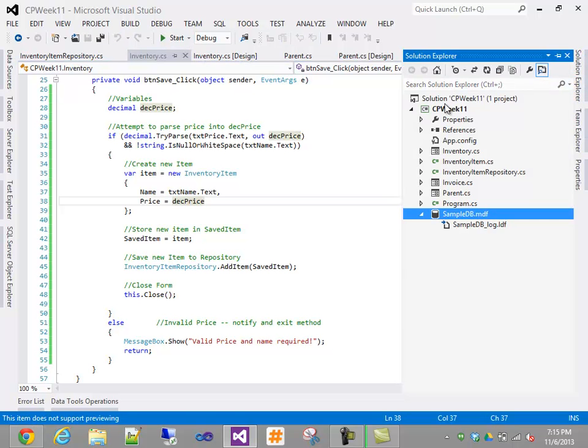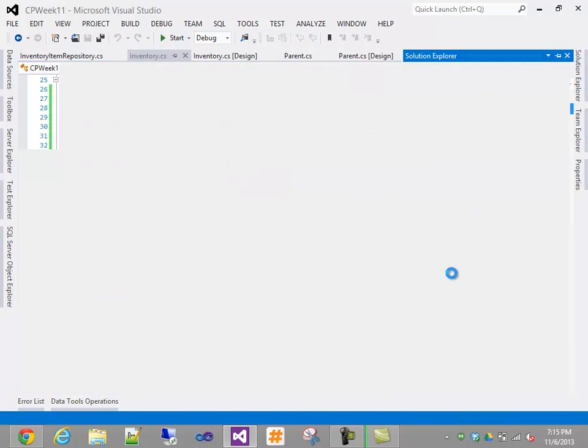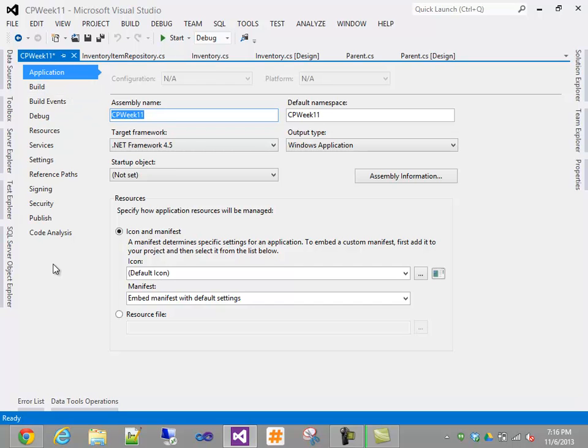If you go into your Solution Explorer, you right-click on your project and go to Properties. You have all these additional properties on the project. These are specific to the way Visual Studio interacts and deals with your project. So there's a lot of stuff under here. Assembly name, that's what your program compiles into, depending on if it's a Windows or WinForm app versus a class library versus something else. The assembly name is the name. So a WinForm app compiles to CPU11.exe.